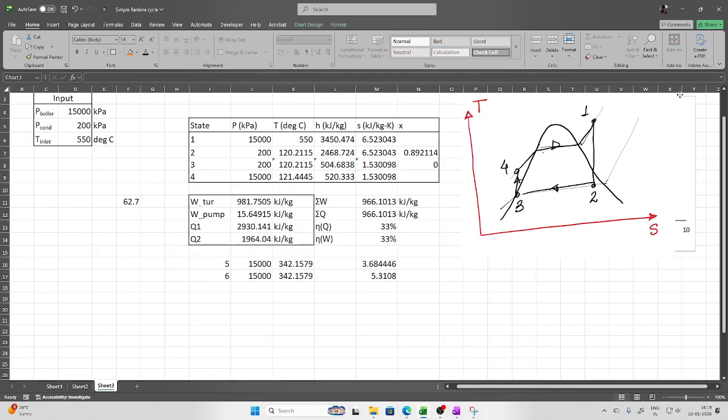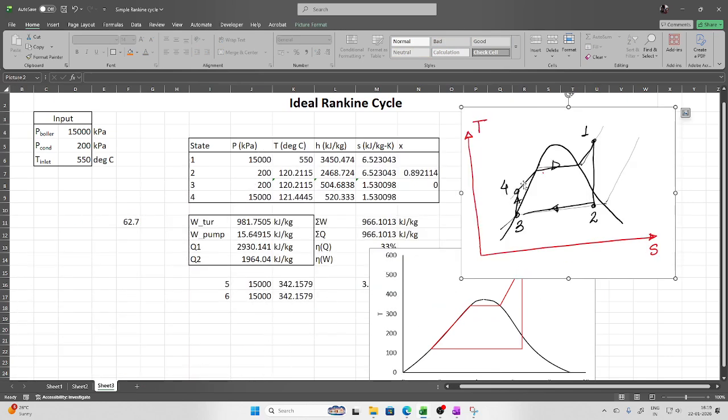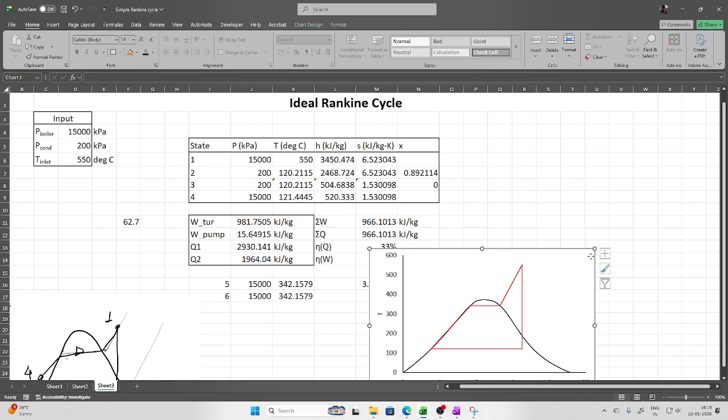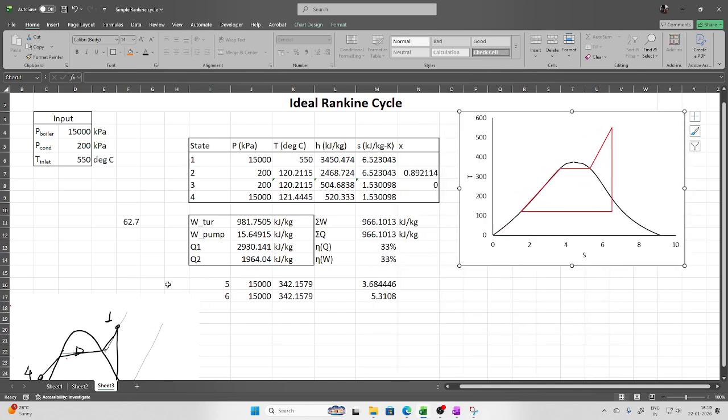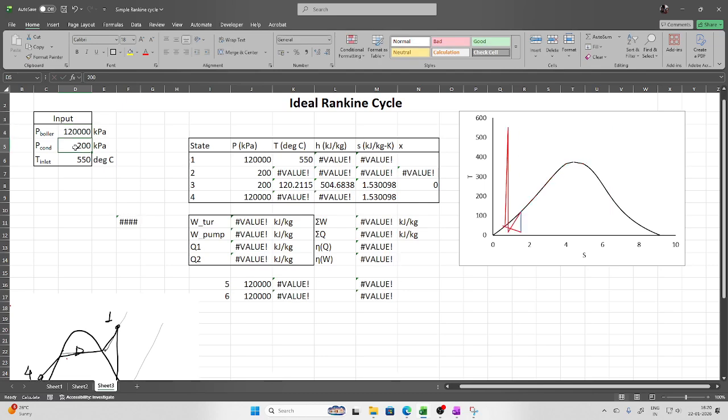And if you want, now you can do lots of things. Let us remove it for the time being. Why is it not coming? Okay. So now what you can do, you can play with parameters, because you have already developed a small simulator for yourself. So now if I increase the boiler pressure from 15,000 to let's say 20,000 kilopascal, now you can see what will happen. The same thing you can do. If you want, you can reduce from 20,000 to let's say 12,000. Oh, sorry, 10 I have increased.